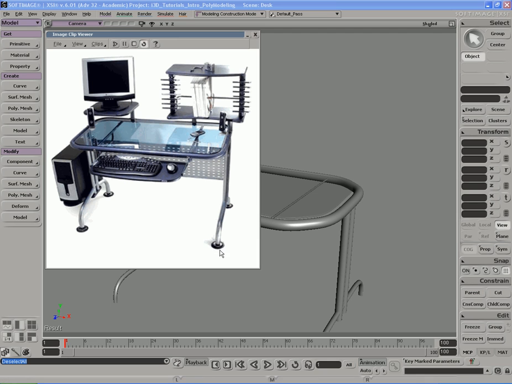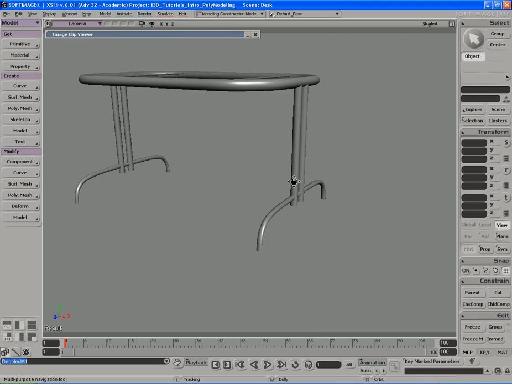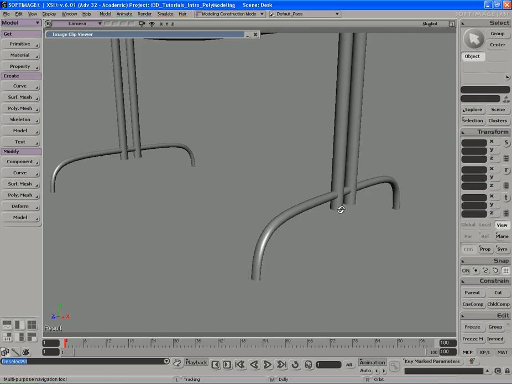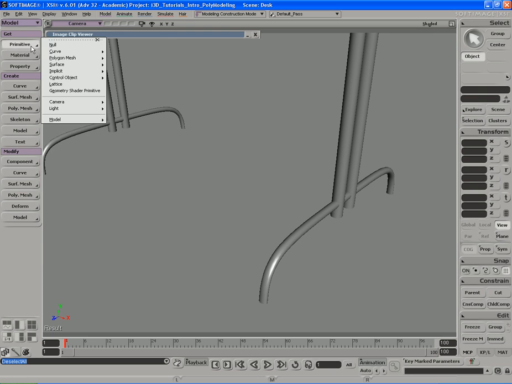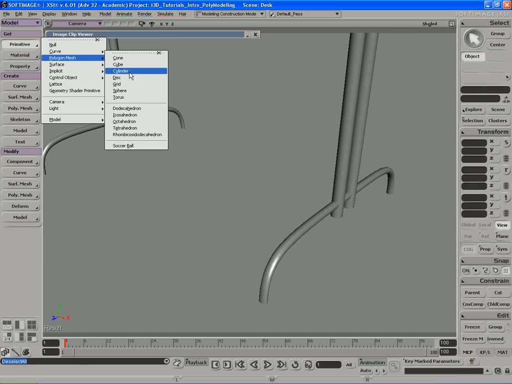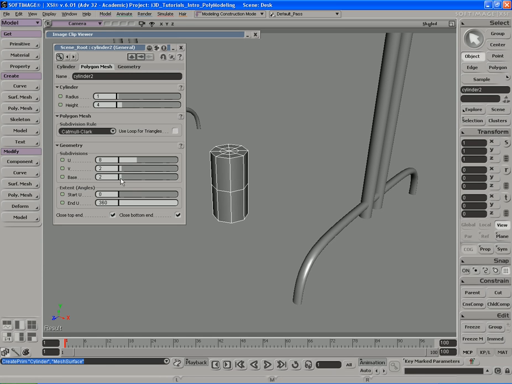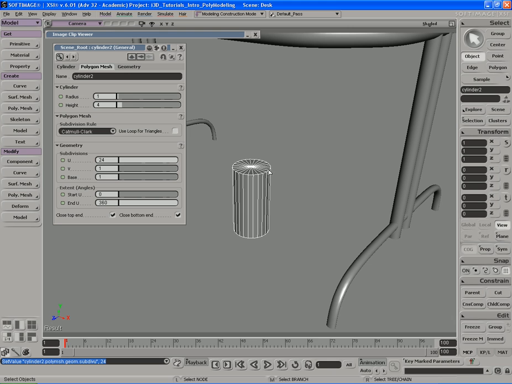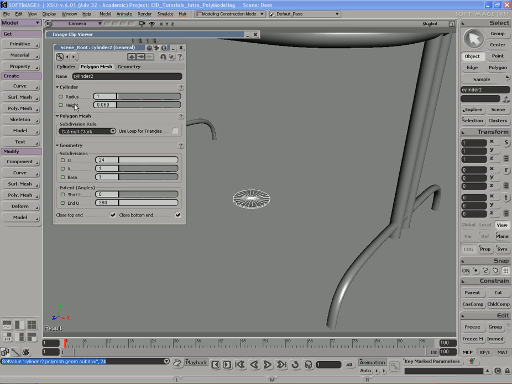Let's go ahead and create these little disk objects which go at the bottom of the legs. That'll actually be very easy and quick to do. We just have to make one, and we can use that one for everything. So let's go ahead and do that. Let's go to primitive. We're going to go to polygon mesh cylinder. Again, knock down the base and the V subdivisions to 1 and 1. We'll knock up the U subdivisions to 24. Let's change the height because it's got to be a pretty thin piece.